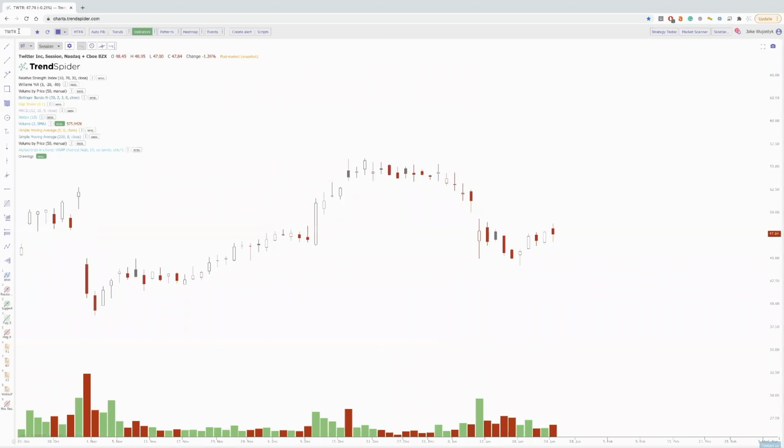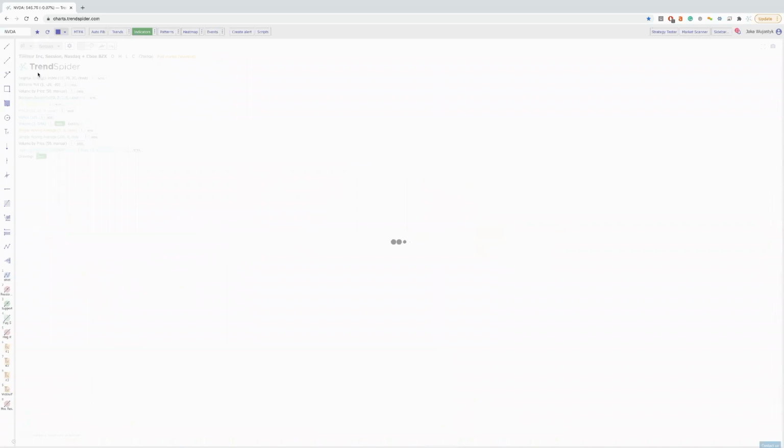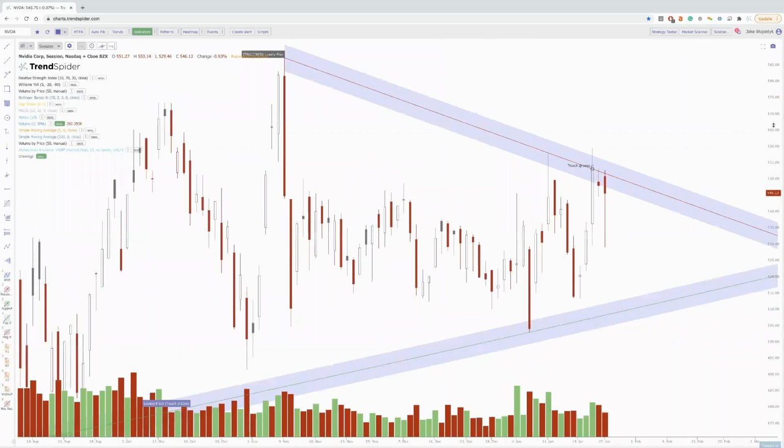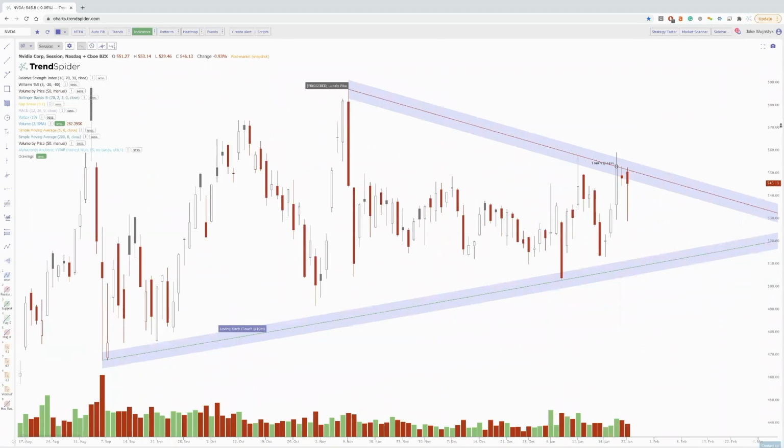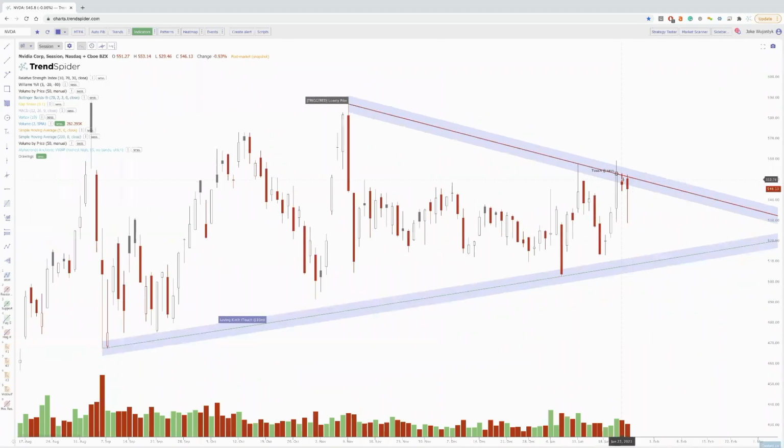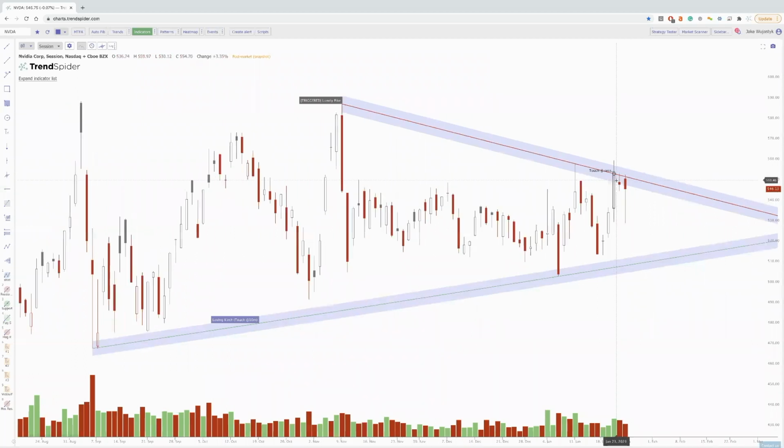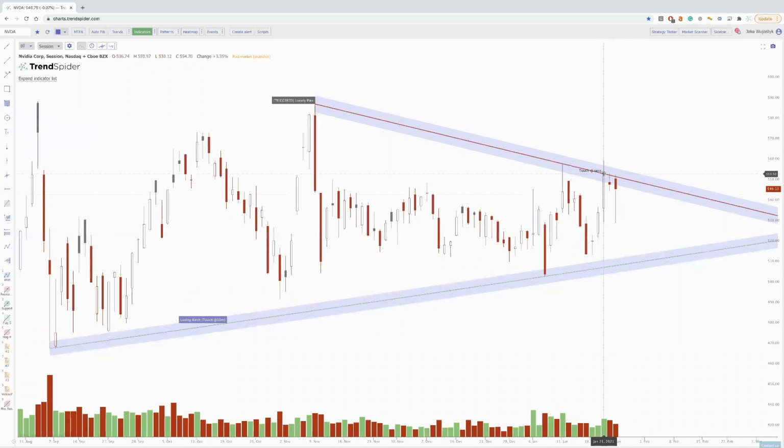NVIDIA is a good example of this. Not a trade that I took, but I am in AMD. And so you can see here, notice how many times we've touched this trend line above and price rejected multiple times at this level. So this is really good, especially let's say that you're trading options and you really want to sell that impulse move right at resistance. This type of alert is going to allow you to see when the price gets to that area, and lets you make a trade without having to be in front of the screen. So NVIDIA is a really good example of this. You can see multiple times price has respected this line at this point. And the alert system is just really good for that.